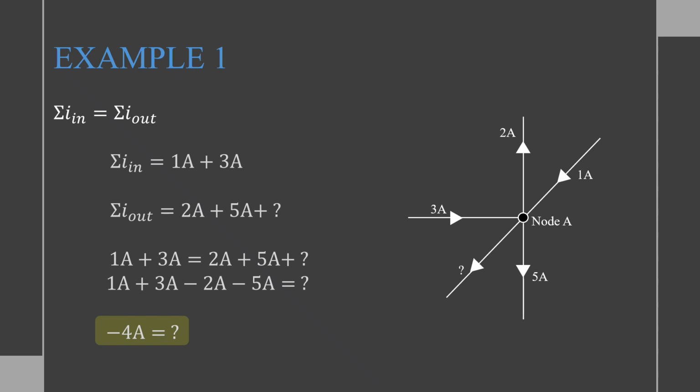So with all those values known, except for the unknown, we're going to have the sum of the in equaling the sum of the out. We can rearrange that formula in terms of finding the question mark, and by doing simple addition and subtraction, we determine that the unknown value of that current is -4. Note that's a negative value. That implies that the direction of the arrow for the unknown is actually reversed. So it's actually a current of 4 amps going towards node A in this instance.